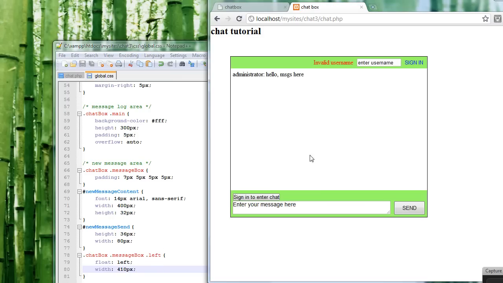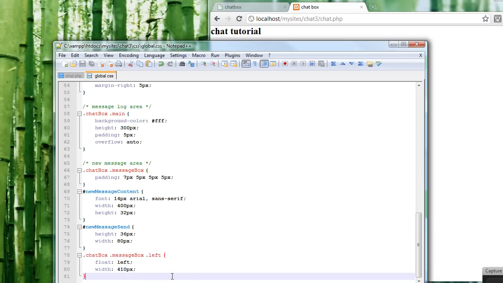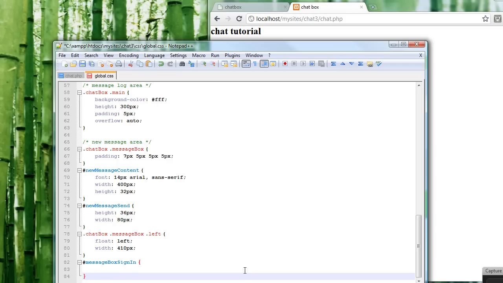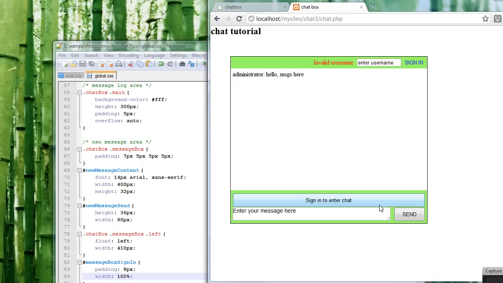I also want to format this button here, sign in under chat, to span all the way across this width and be a little thicker. So if I make a new CSS style, message box sign in, padding of 8 pixels will do, and a width of 100%. Okay, so there you go.